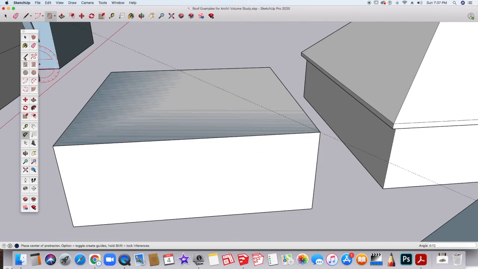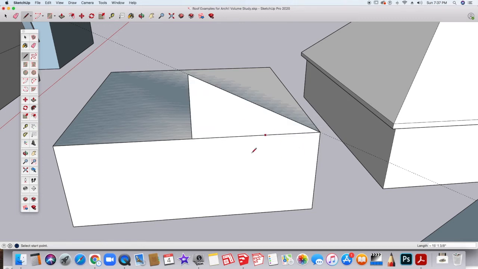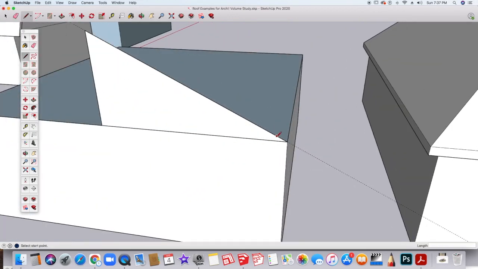Now I'm going to take my pencil tool and draw across to the midpoint, which is the cyan dot, then up, and I'm going to hit escape because you never want to draw two lines over each other. And once I do that, I'm going to connect it and it will fill in. Now I'm going to do that same process on the end.